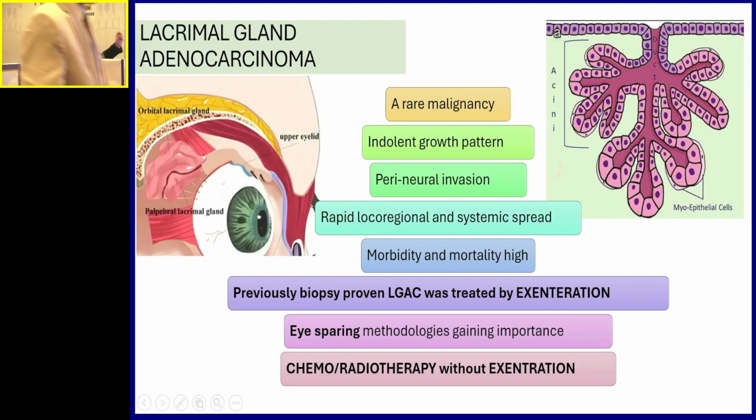So, lacrimal gland adenocarcinoma is very important because not only is it associated with quite high mortality, it is also associated with much morbidity. And not only is the morbidity related to the pathology, it is also related to the treatment of this pathology. So that's why we need to see which treatment methodology we need to opt for in these patients. And we all know it arises from the glandular epithelial cells of the ducts. First of all, the patient presents to us with proptosis and we perform a biopsy of that mass, and the biopsy-proven adenocarcinomas are then diverted toward the orbital oncologist or towards the oncologists.